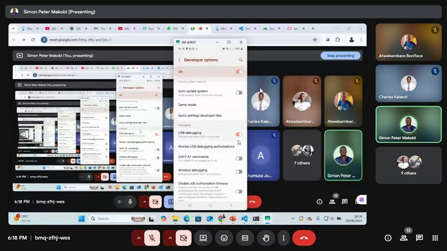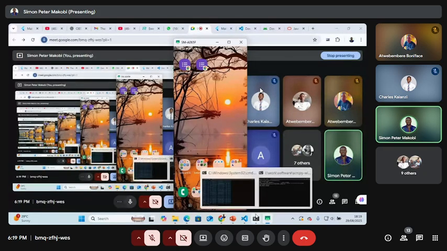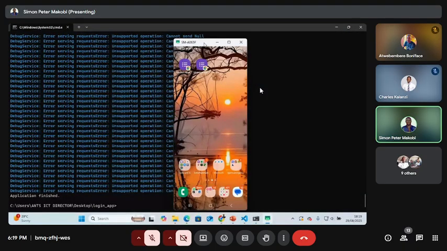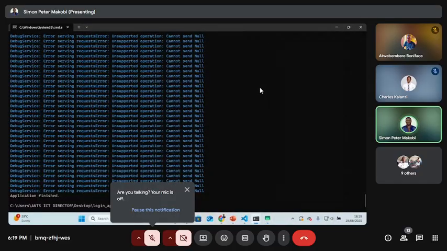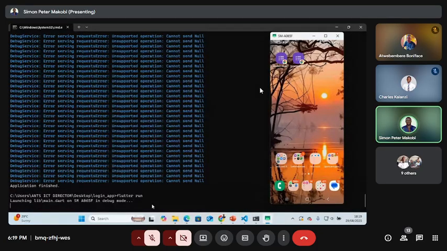So since this is okay, let me now go back to my app here and try to run it again. So I will write here flutter run again. This time it should run from my phone since my phone is connected. The other time it was running from Chrome, but you can see now it is running automatically from my phone. Launching main.dart on Samsung in debug mode. So we just wait for it to finish.